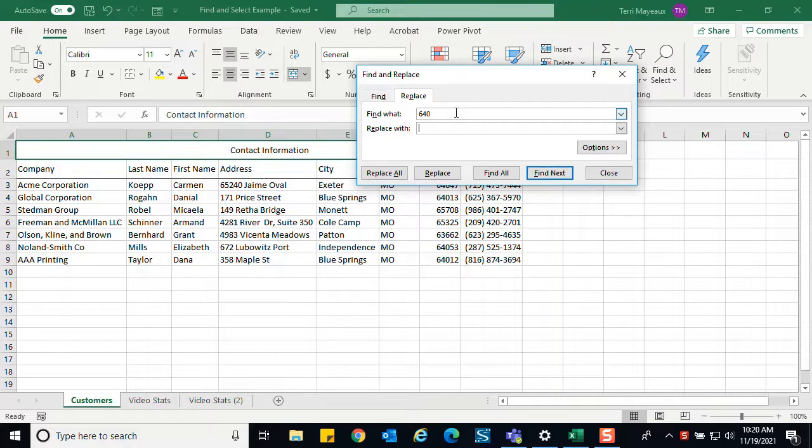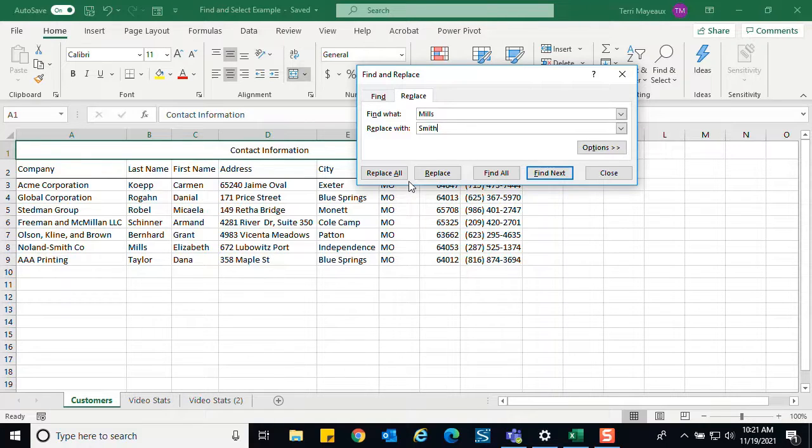And it looks very much like Find, except that we have an extra box here. So first of all, we want to find Mills, and then I can tab or use my mouse to click in the Replace With box, and I can say, okay, I want to replace Mills with Smith. Now you'll notice that in the lower portion of this dialog box, to the left of Find Next and Find All, we now have Replace, and to the left of that, Replace All.